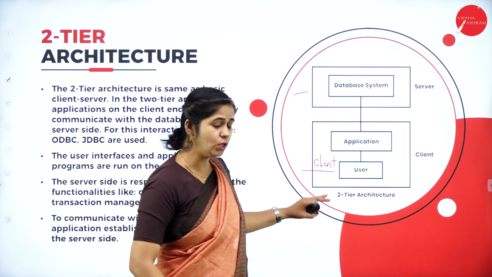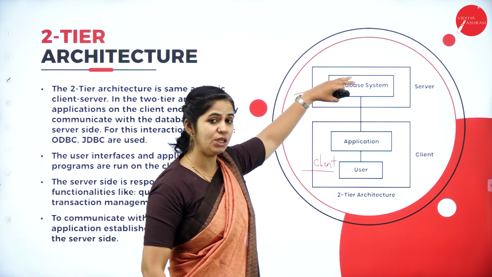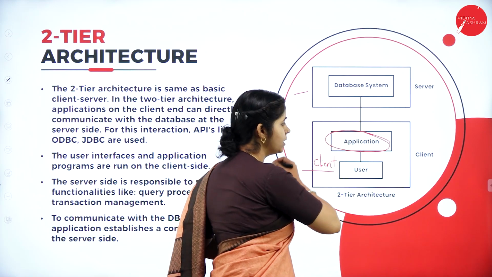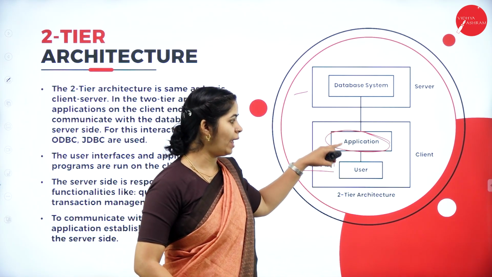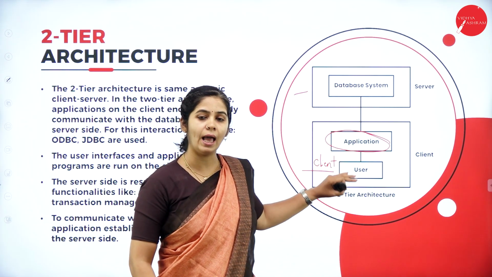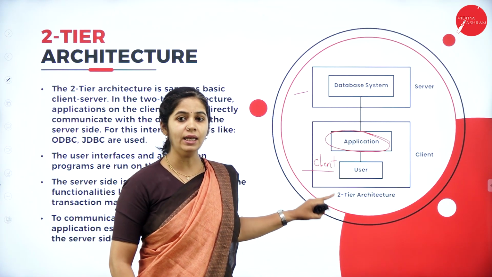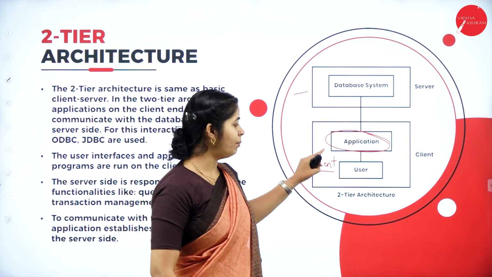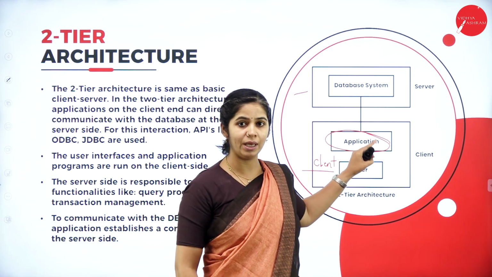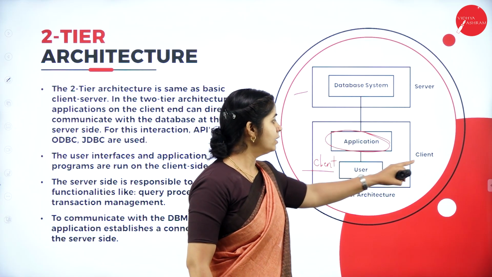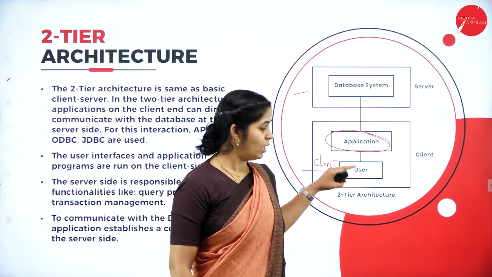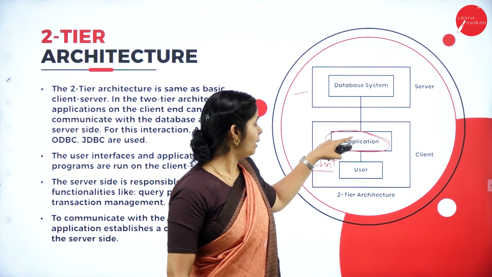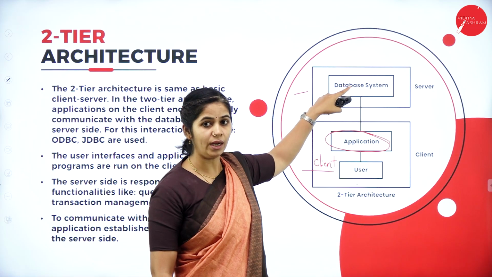Right. So, how is the client communicating with the database? By using one application interface, called the user application interface or client application interface. The client is not communicating directly with the database, but there is one application system developed for the database, and that is called the client application.